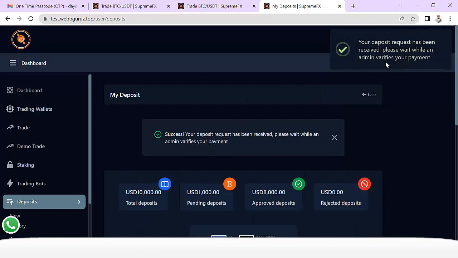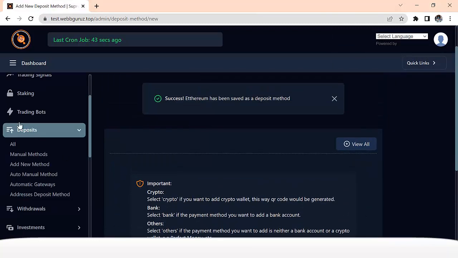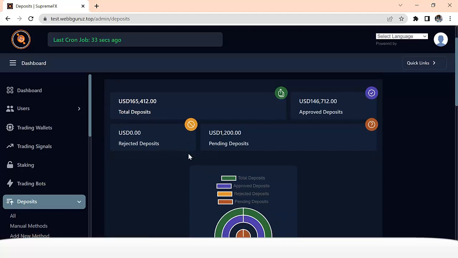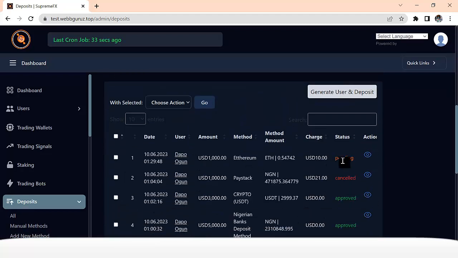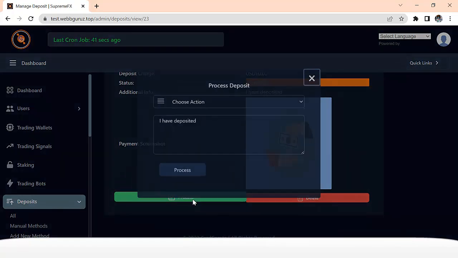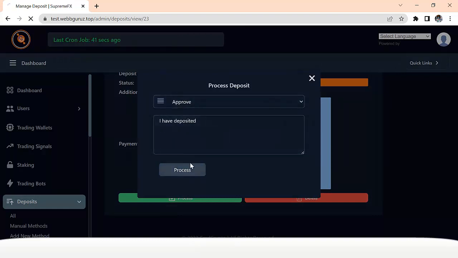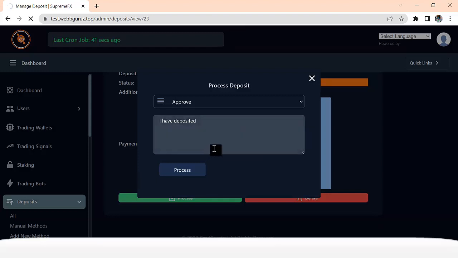The deposit request has been received. Please wait while admin verifies. Can you see that? If I go back to the admin right now and click on all deposits, and scroll down here, I'm going to see that this is pending, 1000, and look at the commission. I click on this, and click on process, action, approve. I have deposited, and process. It's going to process the deposit for me right away.